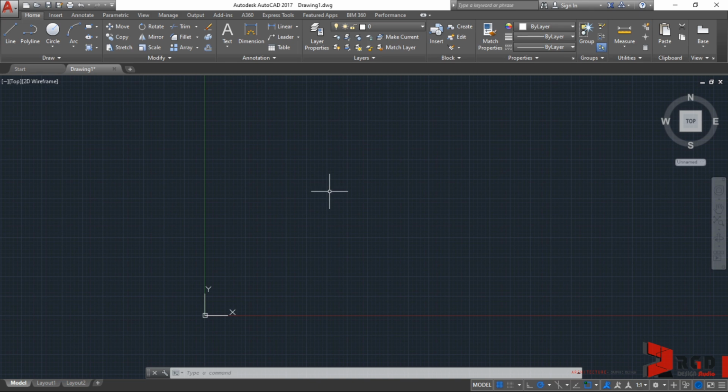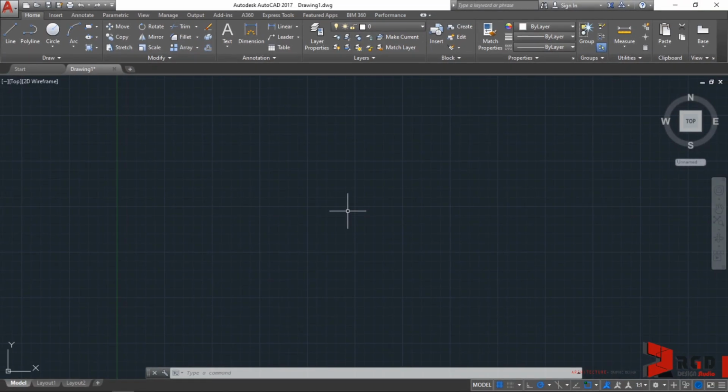Now, the crosshair is actually a combination of both the pick box and, of course, the crosshairs themselves. So, once AutoCAD prompts you to specify a point, it becomes the crosshair. And once AutoCAD prompts you to select an object, it becomes a pick box. And normally, the mouse has three buttons, the left and right buttons, plus the scroll wheel. The left button is for selecting objects or items and specifying points in model space.